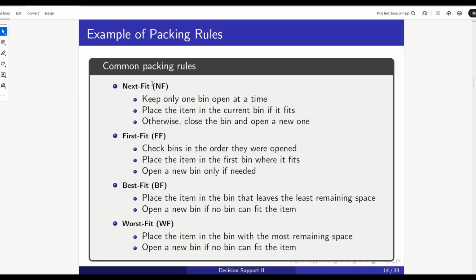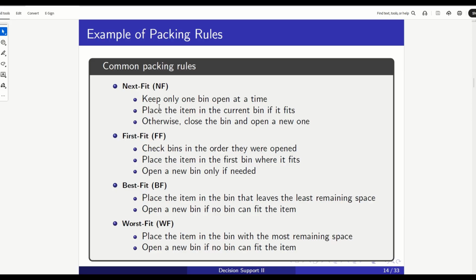What is the next fit rule? This next fit starts with a given order of the items that we need to pack. It is a very simple rule. It takes the first item and puts it in the bin which is open. So this rule opens one bin at a time. At the beginning, they are all closed.